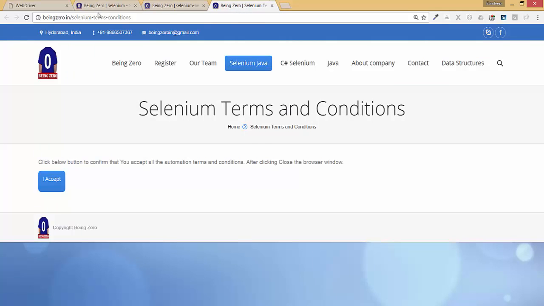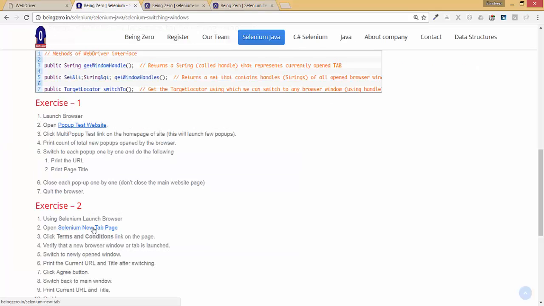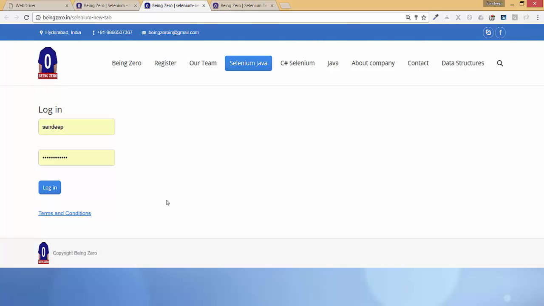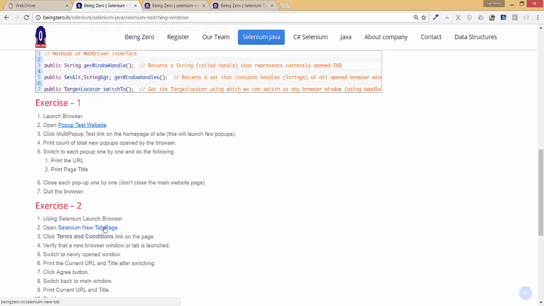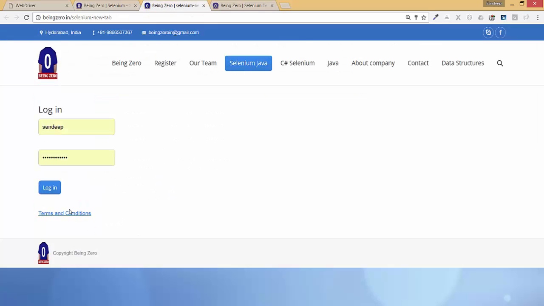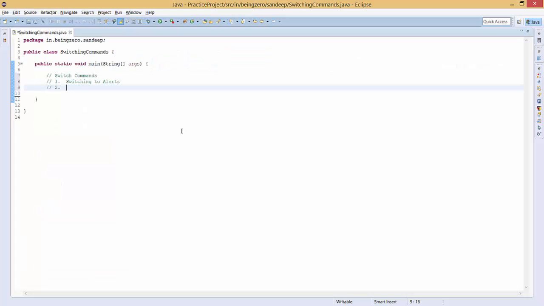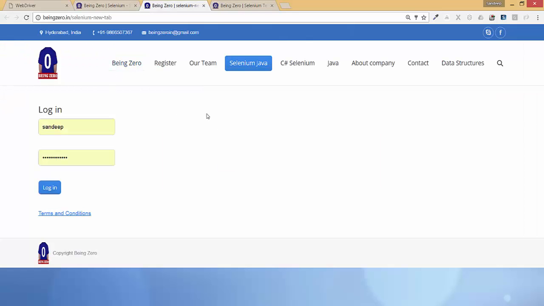Now if we were doing this through automation, we go to this page, we click this link, and it opens a new tab. In this tab, we have to click terms and conditions so that another tab opens. We were on the first page when we clicked the link and the new tab opened. So in order to click on the link in the new tab, we need to switch our context to the new window. Switching to a window can be a new window of the browser or a new tab of the browser. So you can say this is switching to a different tab and taking some action. This is the second type of switching that we need to do.